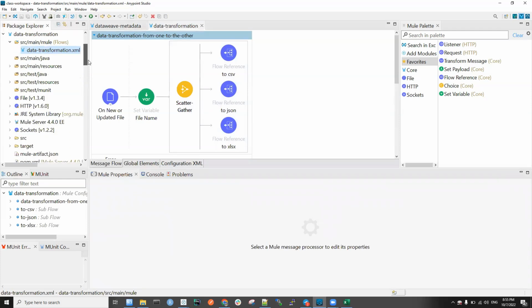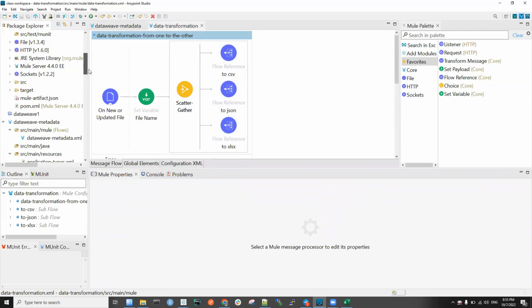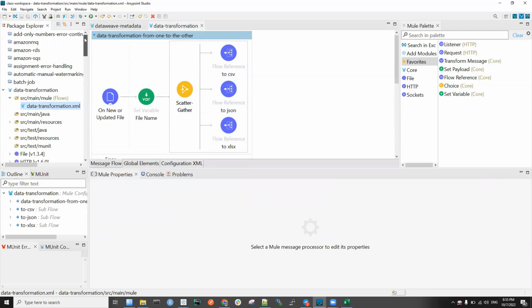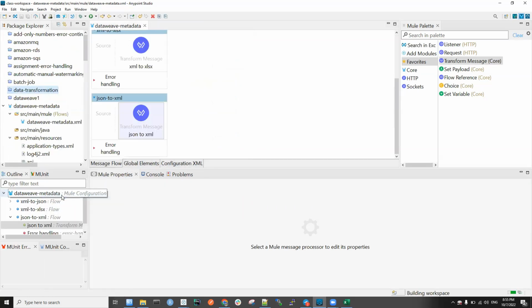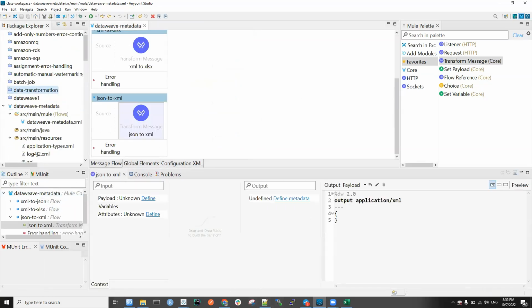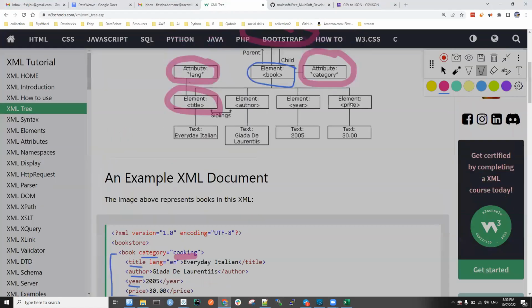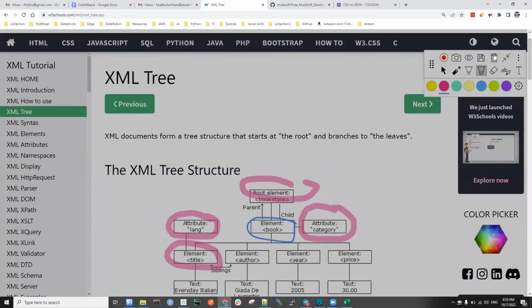If you don't include a root node when you transform to XML, it fails. For JSON, it is optional. However, for XML, having a root node is an important part of that data structure. As you can see here, this is the root node. Let me remove this.